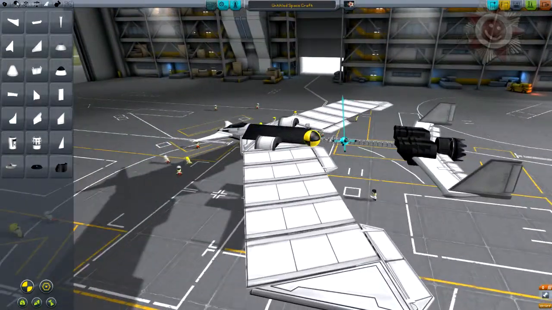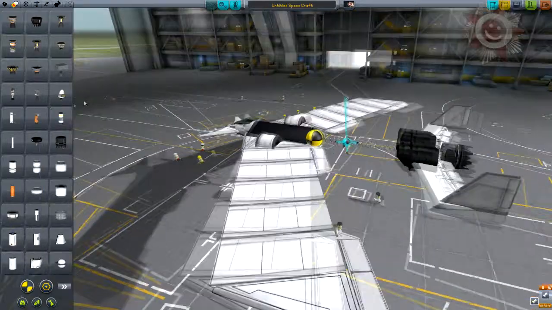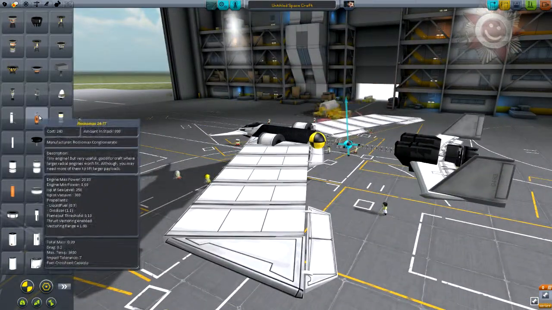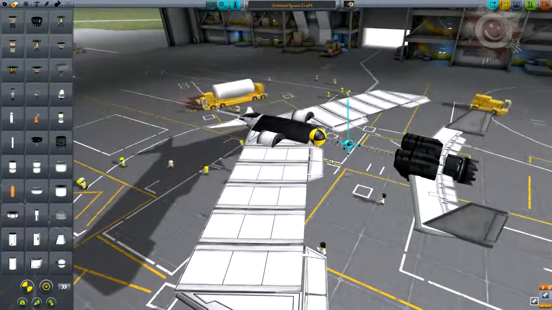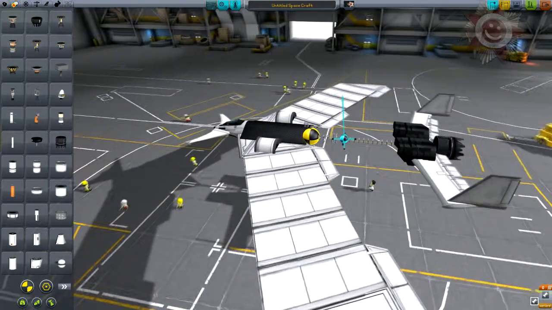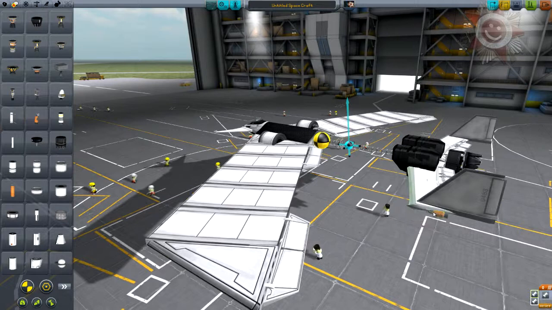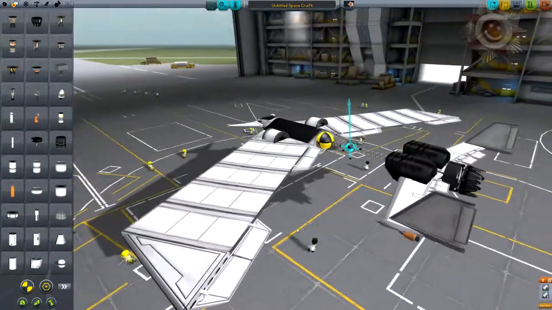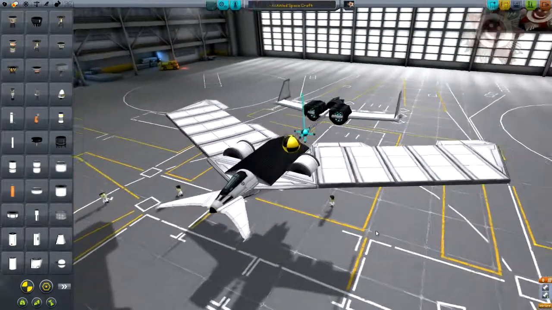Now we want to place the rocket engines. These are so small, so light that they won't mess our center of mass. Maybe a little bit, but it's not too bad. Okay.